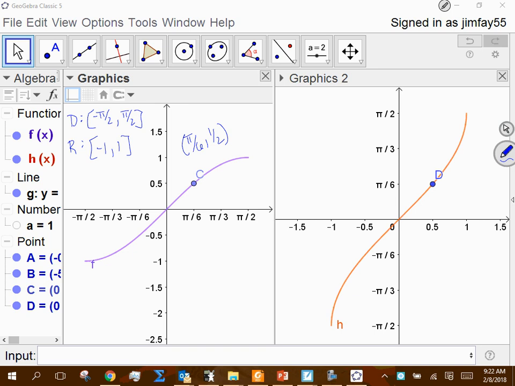So now if that's my domain and my range for that restricted curve, over here, when I find the domain and the range of the arc sine, or the sine inverse, however you want to phrase it, the domain is now between what numbers? -1 and 1. And the range is between what numbers? Yeah, negative pi over 2 and positive pi over 2. And what happened there? Because they're inverses, the x's become the y's, and the y's have become the x's, right? Is that all right, everybody?